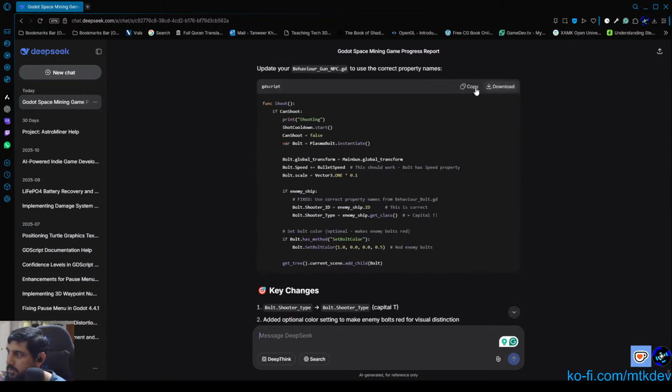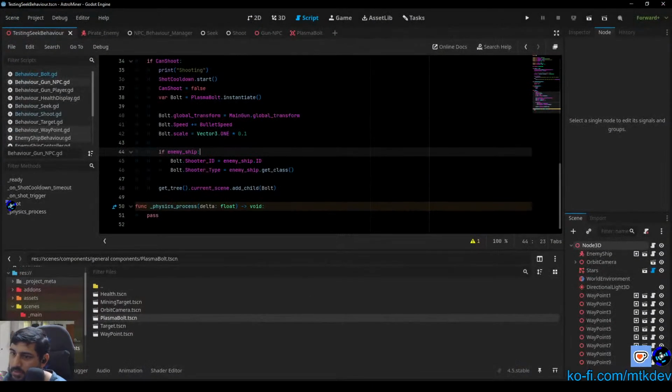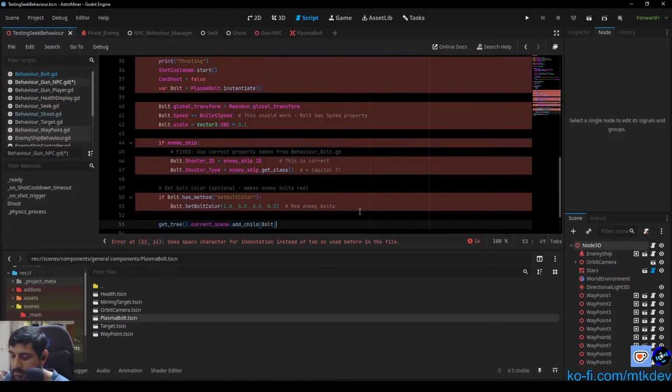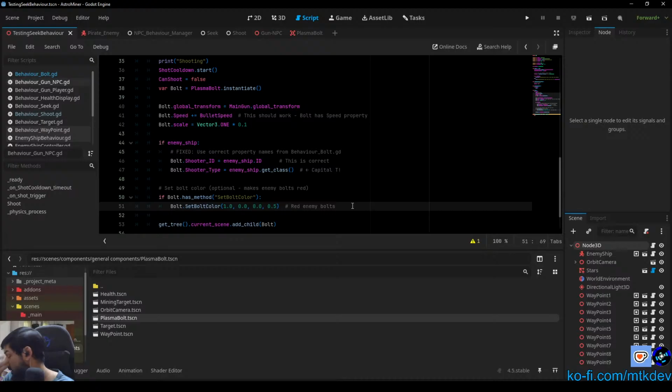We'll just copy this into the Godot engine. In the shoot function, just put that there. Give it a nice big save. Okay.